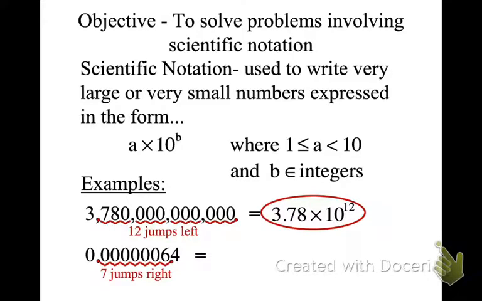And what would that look like in scientific notation? It would be a negative 6.4. Why negative? It's not negative. It's 6.4, 6 and 4 tenths, times 10 to the negative 7th power. Okay? The number isn't negative, it's the exponent. In order for it to be a decimal, it has to have a negative exponent.